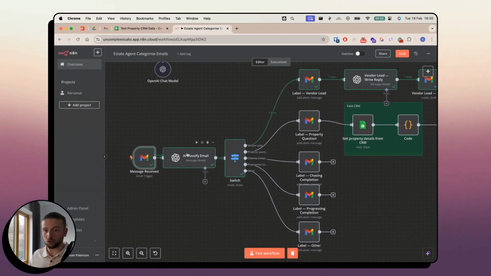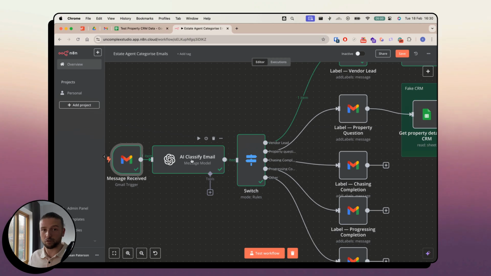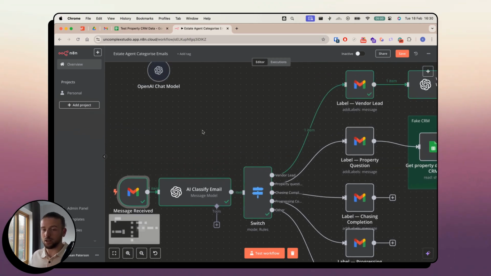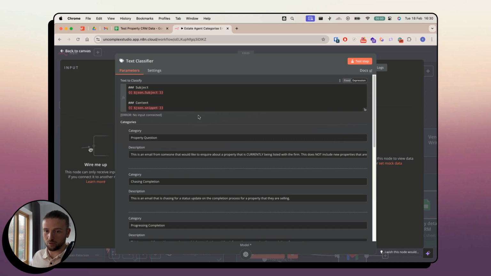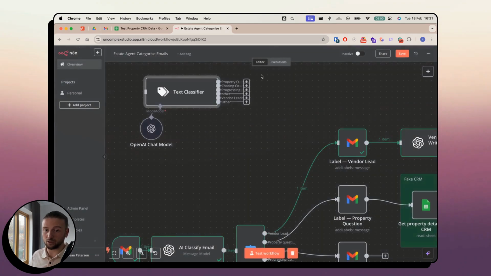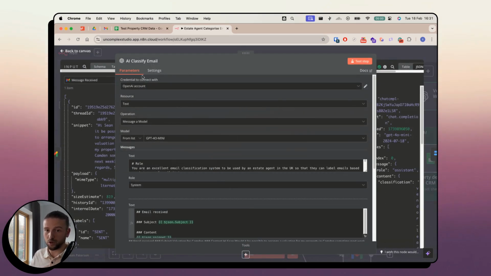And then the first juicy part that actually does something interesting is classifying the email, figuring out what type of email this is. If you've ever used n8n before, they've got this text classifier that you connect up to an AI model, and it should do the same thing here, but I couldn't get it to work as well, so I just custom wrote it using the exact things that I would like it to do. In this AI node, I've connected up to OpenAI, and I'm just sending a message to OpenAI, similar to what you would do in ChatGPT.